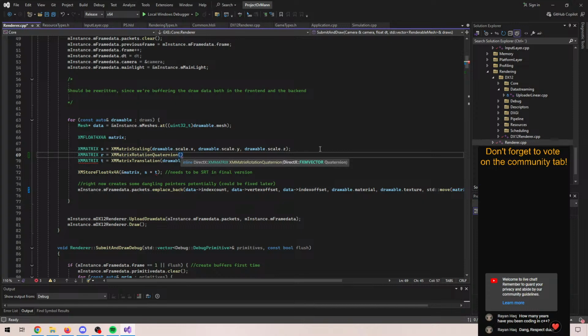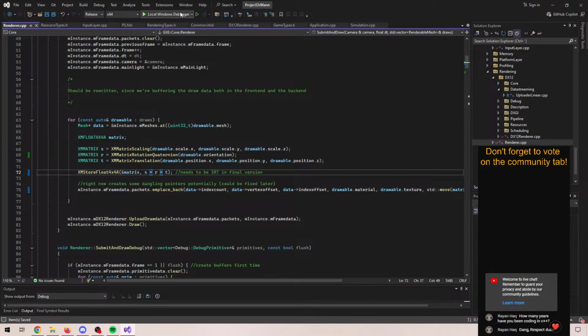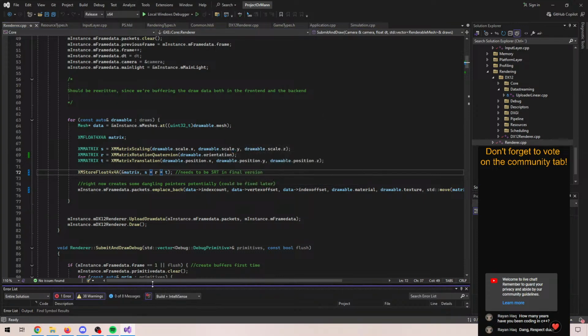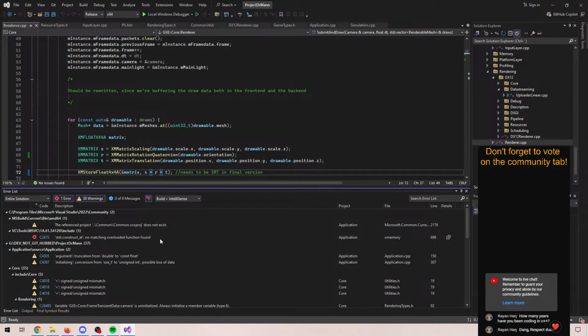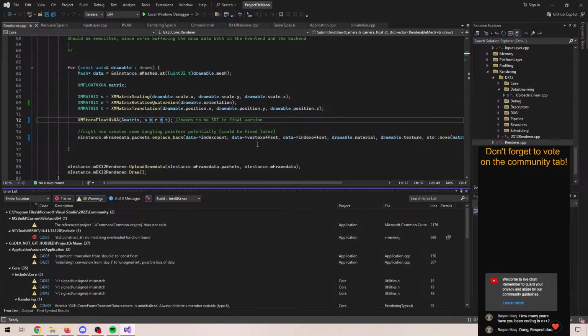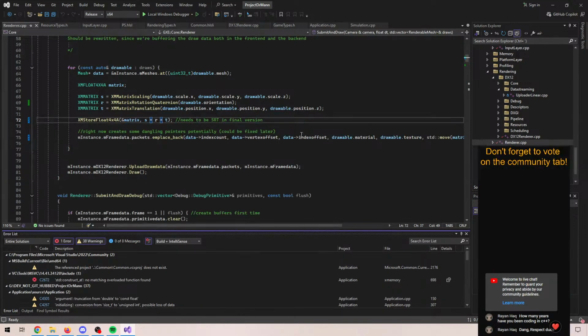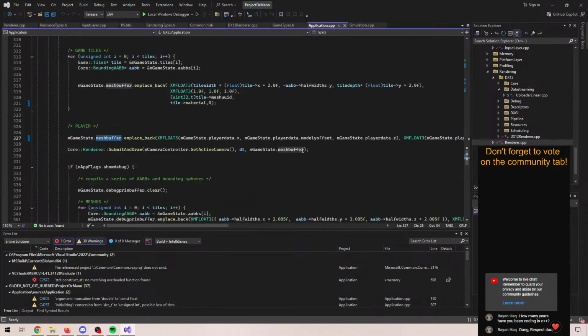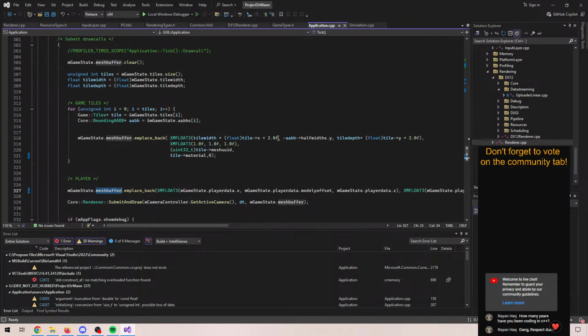Let's do drawable orientation. And let's do SRT. And let's see, things shouldn't change, but okay, so I need to add the orientation here.